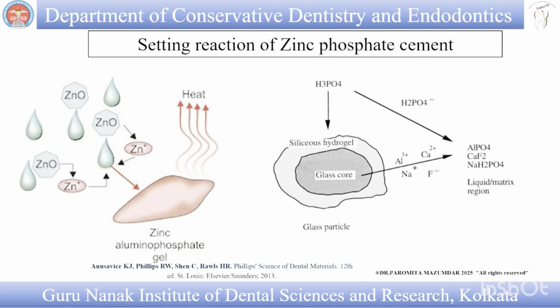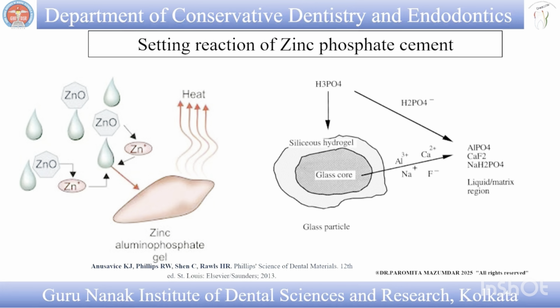However, all the powder particles incorporated in the mix are not completely used up in the chemical reaction. The outer surface of the particle is reacted upon by the acid in the beginning, and as the crystalline tertiary phosphate forms around the unreacted zinc oxide particle core, further penetration of the acid into inner mass of the particles becomes difficult. The set cement is a formation of undissolved powder core of zinc oxide inside a tertiary zinc phosphate matrix. The strength of the cement is derived from the interlocking crystals of tertiary zinc phosphate matrix.